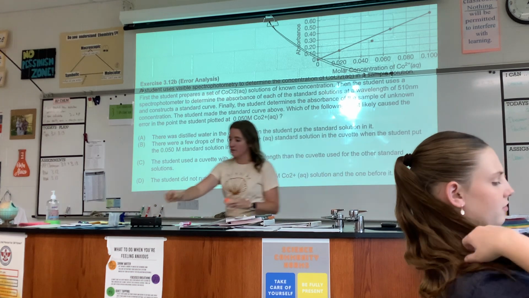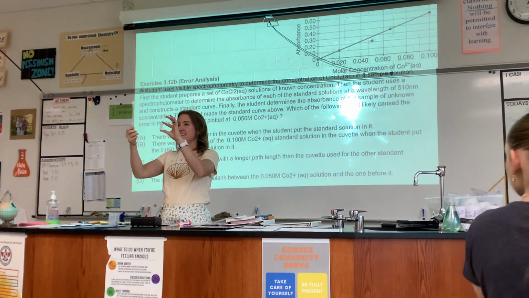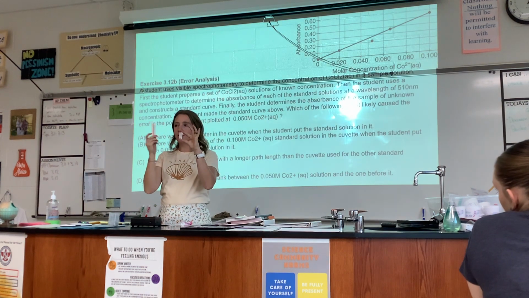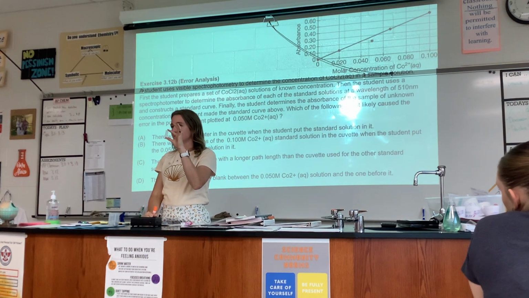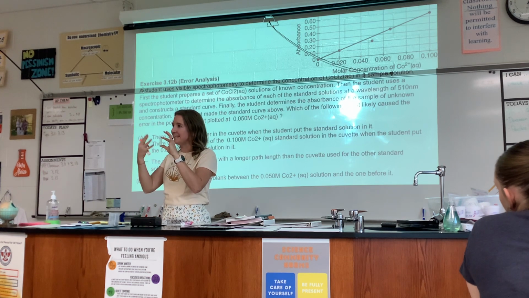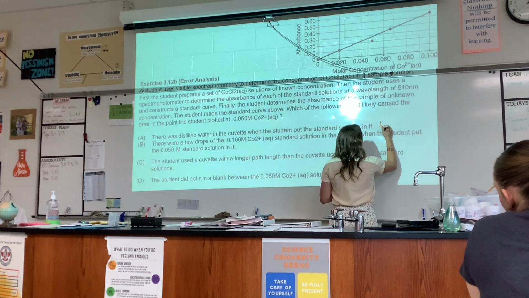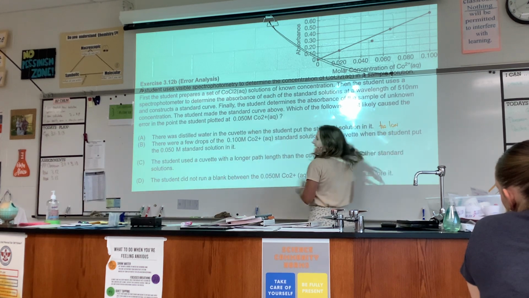So if there was water in here already, and then I added my solution, is that going to make my concentration higher, lower, or not change it? Lower. It's going to make it lower, right? Because if there's water in there, you're diluting it down, right? So this is going to make it too low, and it ends up, this is our answer.